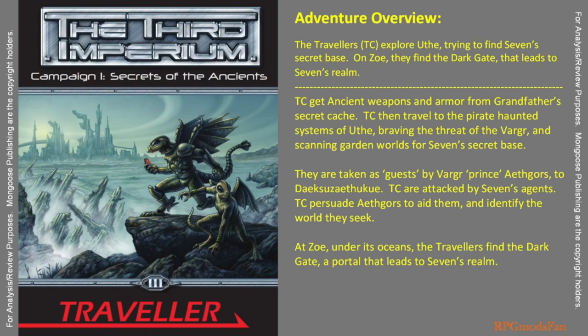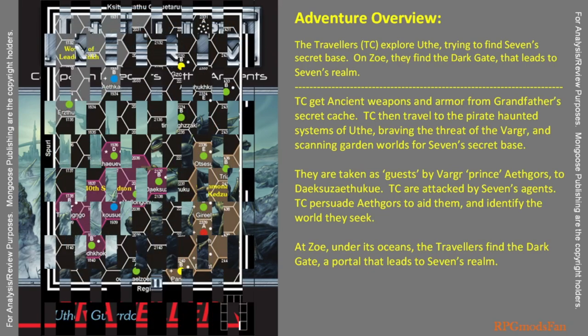As the travelers search ancient records, they uncover the truth behind the Varga myths. While at Ethgors' palace, the travelers are targeted by Seven's assassins, who are wielding ancient weaponry. After defeating Seven's agents, the travelers must persuade Ethgors to aid them. His scouts can identify the world the travelers seek.